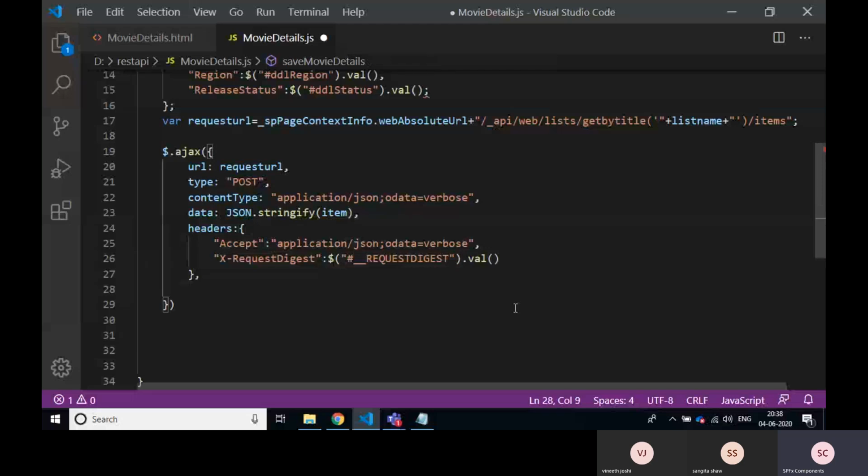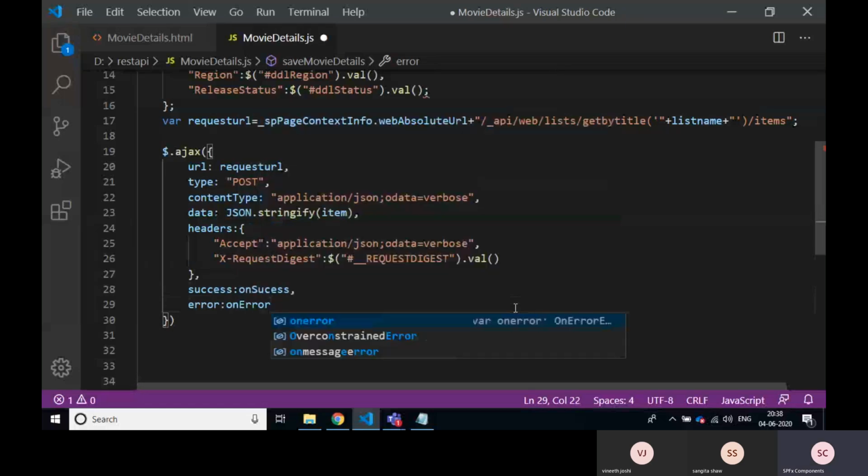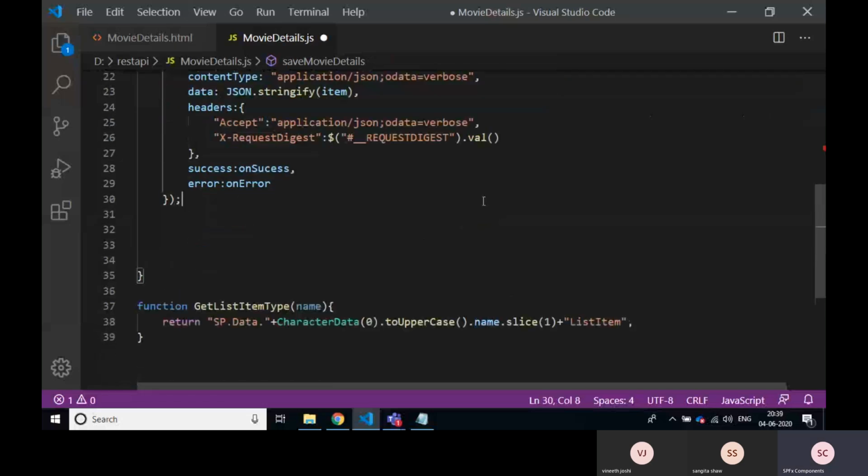Then only two things will be there after headers, one is success.